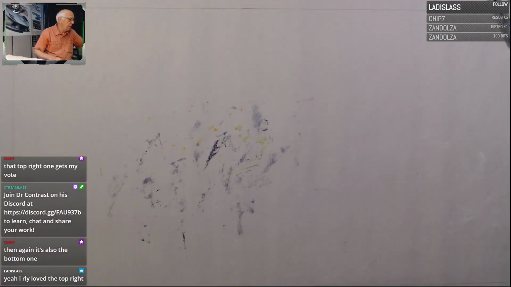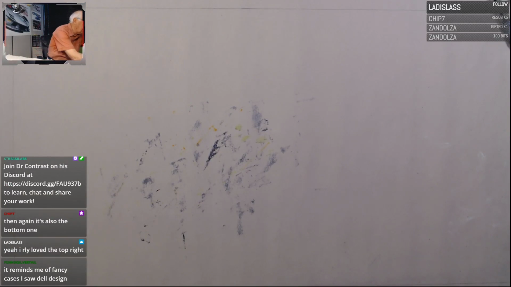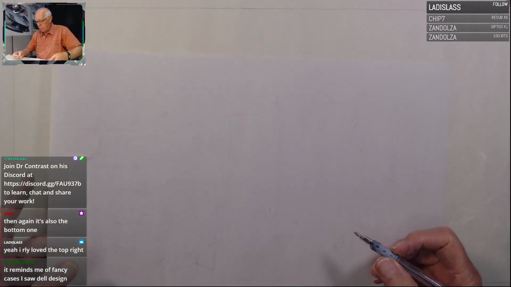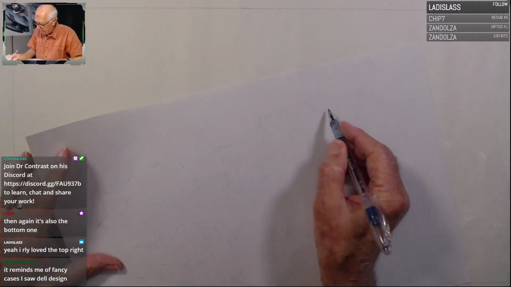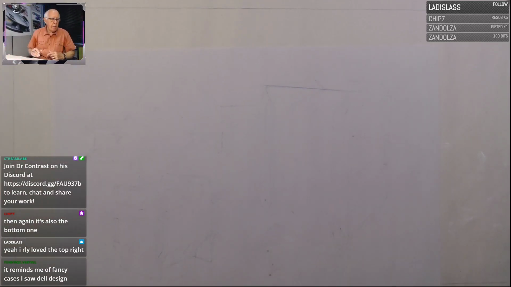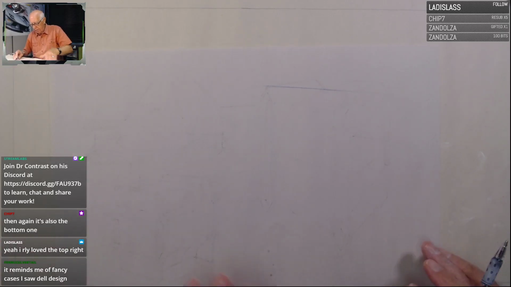And just as a treat, I'm going to go back in and let's look at the second one here. Let's go back and I'm going to start a fresh sheet. This is going to be the fun part. Now, let's go back and really get this monster to work. Again, working with a frame. This is going to be what I call the Twin Towers. It's almost like the intake piece here. It reminds me of one of my fancy cases I saw at Dell's Design. Yeah, very good. Thank you, Phil.